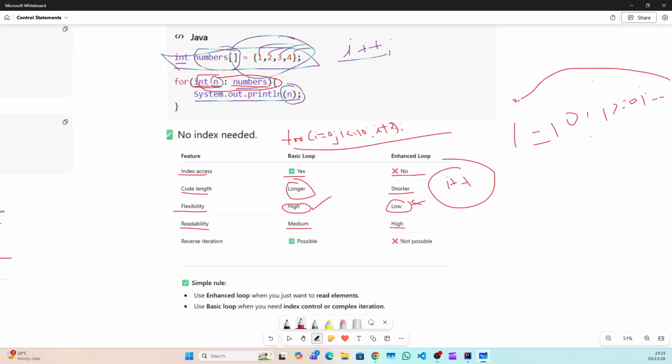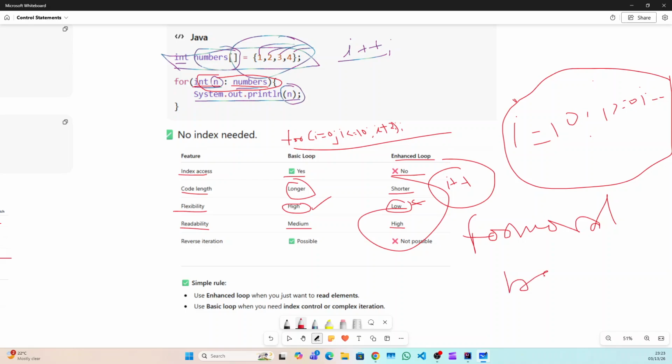This you can do with the basic loop, but you cannot do it with the enhanced loop. The enhanced loop always goes in the forward direction, not backward.